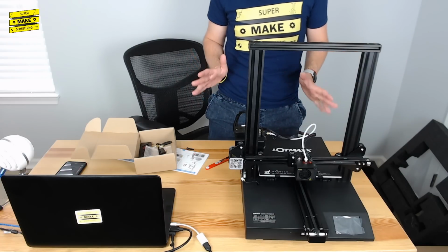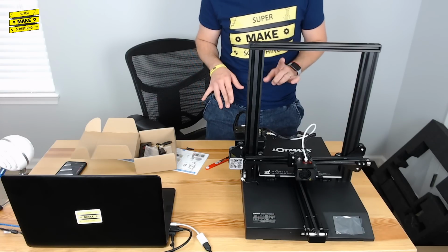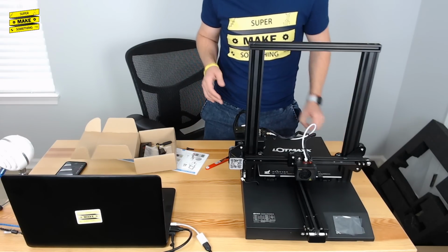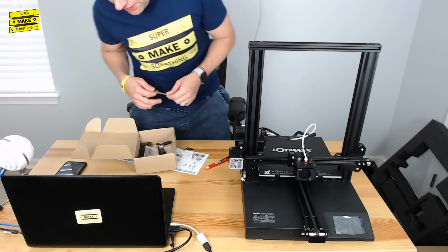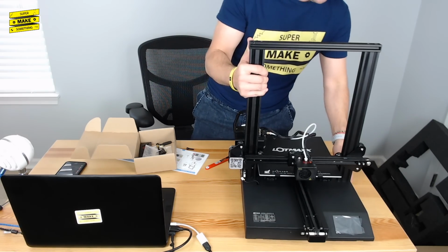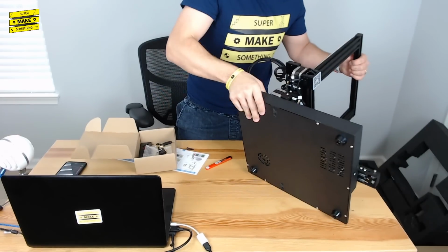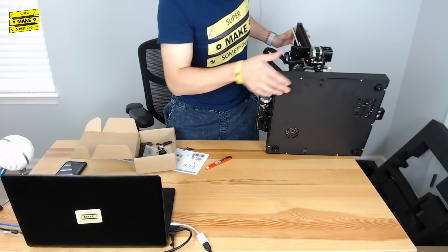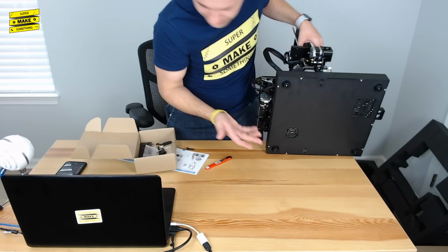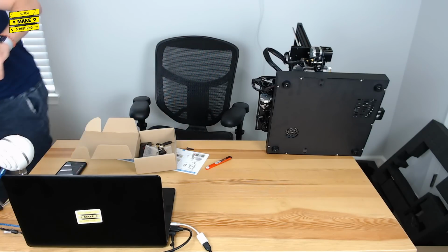At this point, we should usually be ready to start to plug in all the power cables, which we will do shortly. One thing I'm just curious about is when I pick up the printer and jiggle it around a little bit, it does sound like there's a loose screw in there or something that maybe came loose during shipping. So what I'm just going to do, and again, you probably do not have to do this when you actually receive your printer, is open that up real fast at the bottom just to see what's making all that noise. And that's actually a good opportunity too to take a look at some of the internal control boards that they're using. So let me grab over here.